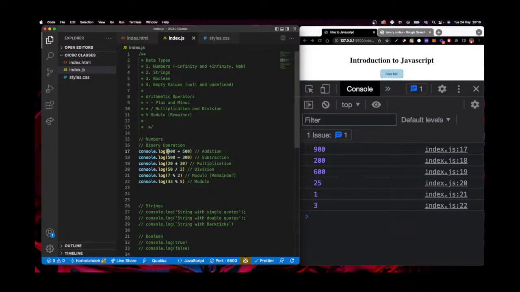So one value is added to another value to create another value, one value is multiplied by another value to create another one. This one is subtraction, by the way. One value is divided by another to create a new one, right? And we have the output of all of those. So these are binary operators.